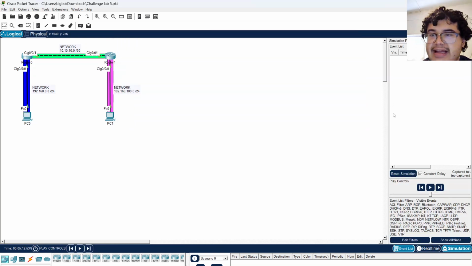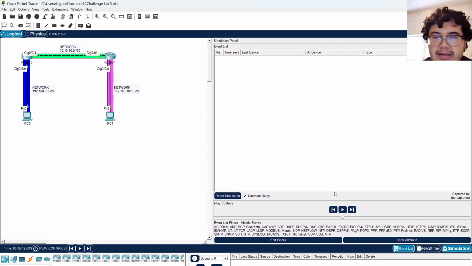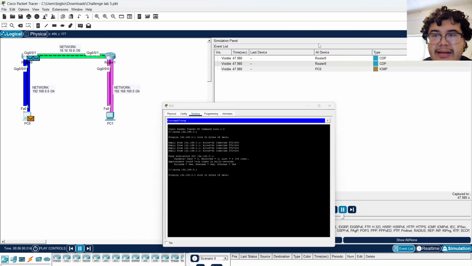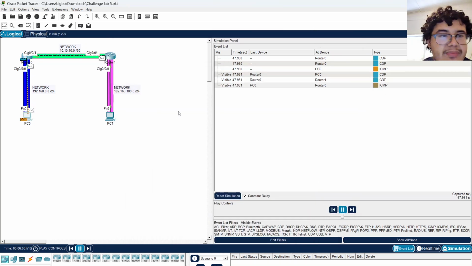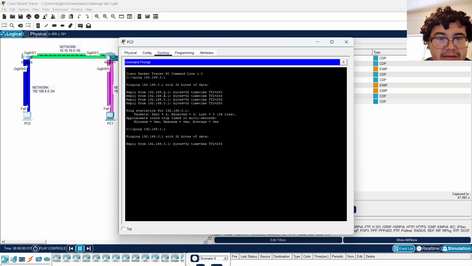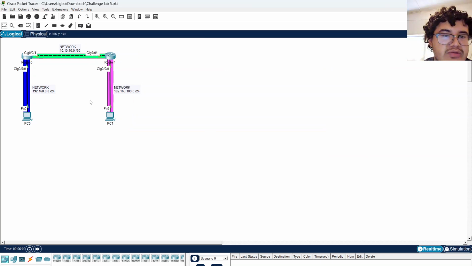And just to show you what that looks like, I'll go into simulation mode. Let's see. Boom. Let's do it like this. Do it one more time. And ping. See this ICMP? That's just the protocol that ping uses. It gets sent to router 1, and then it's going to get sent back to PC0, ensuring two-way communication. And it's going to do that 4 times. See, it just did it once, and we've already done it here. So I'll just go back to real-time mode, and then we'll move on to this one right here.